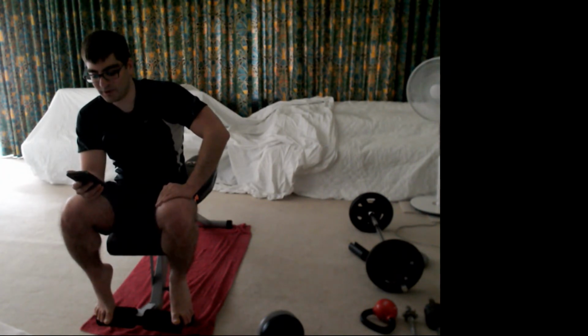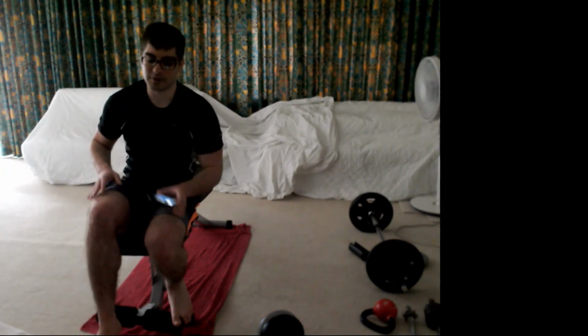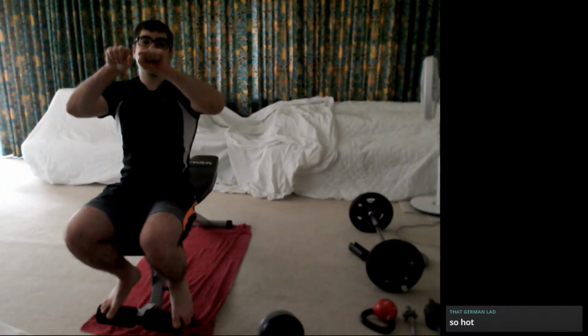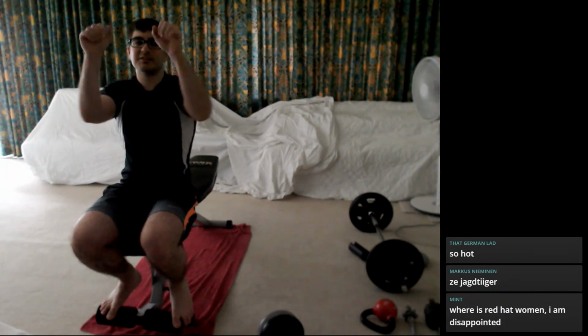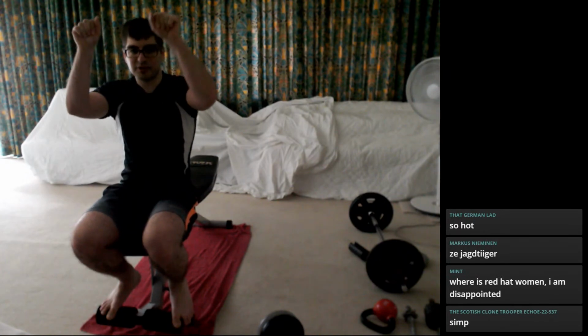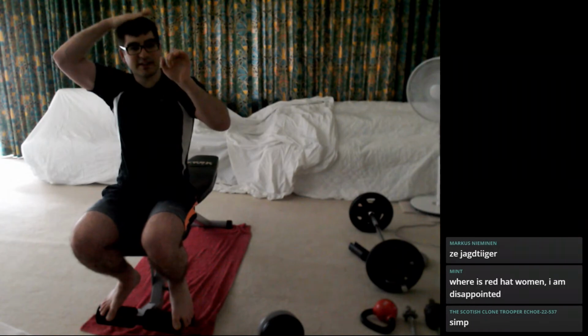I have a pull-up bar on a door frame, and a very unfortunate event happened when I was using it. Well, there are two types of pull-up bars, or they might have different names, but I don't know what they are. You've got the door frame one where you twist it and it sticks in the door frame, and all you've got is like this or this. It's got to be a narrow doorway because otherwise you're going to bump your head into the ceiling.